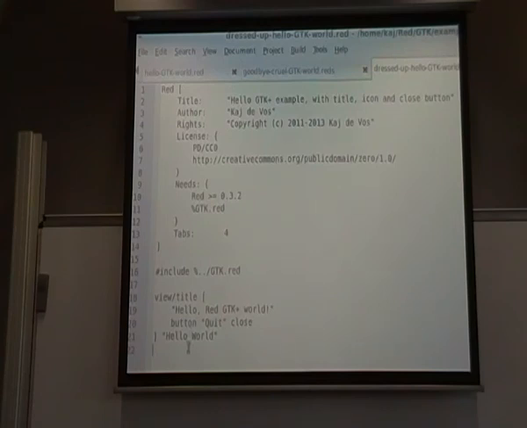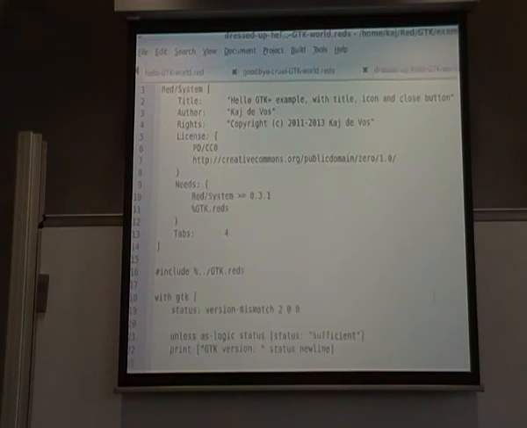And this adds a window title. And actually, I have done something very simple, similar in Red System, which is very low level. But it looks almost the same. It's not as short as the Red version. But in Red System, I also did something with view and button and icon. We only see up until line 53. Sorry. I don't think I can get this higher. I could delete the header.